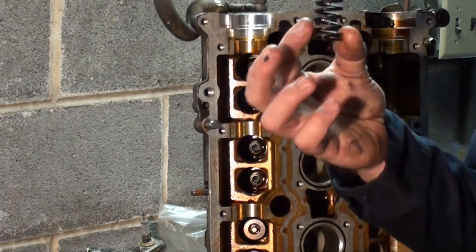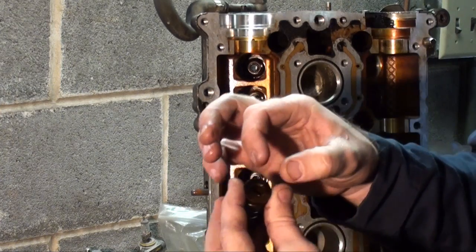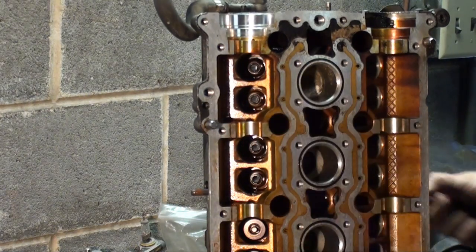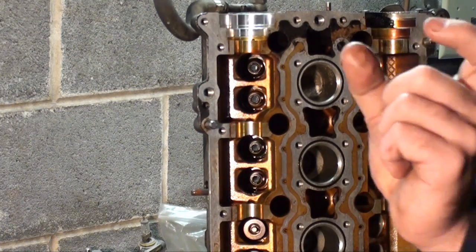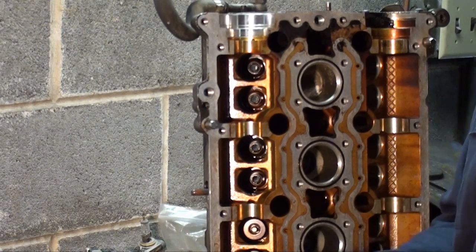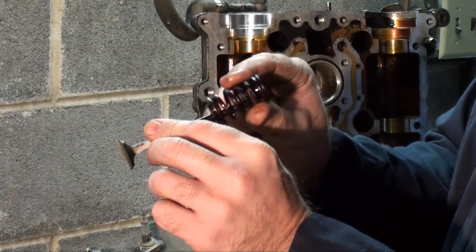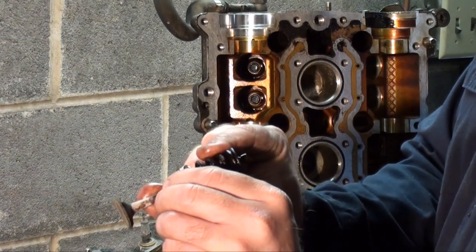Here's the valve spring, and this is the upper retainer. As you can see, it's a taper. Pop this back out for a second. In between the valve and the spring, the spring has a seat, so there's about that much material in between. Simply, this is going to be seated against its valve seat, and the spring's going to come behind, and you're going to have to compress it the rest of the way because the spring's going to be on the seat.